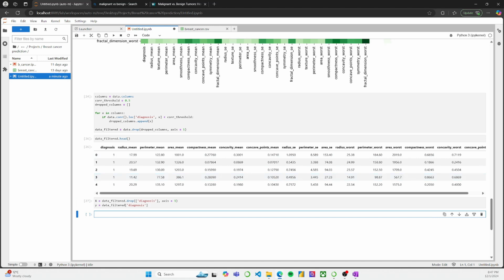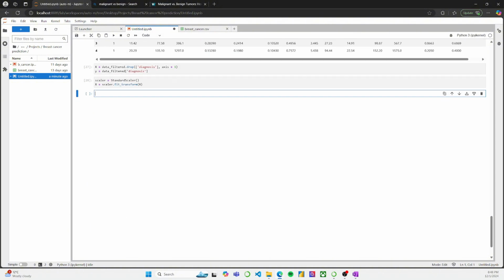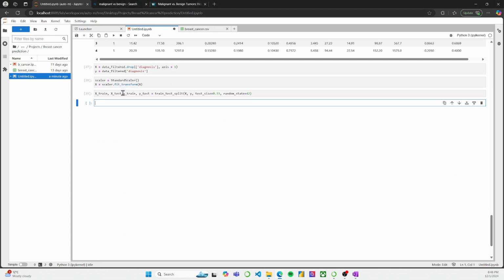All right, now I'm just going to do a scaler on this because some of the values are quite different, to be honest, so we don't want to make our logistic regression model look very funny.